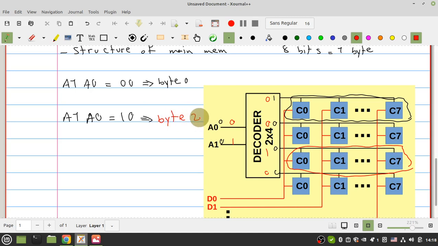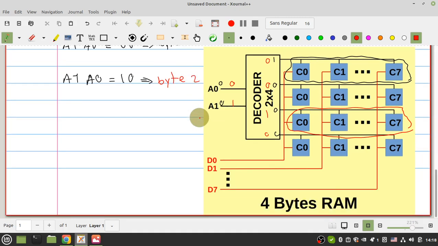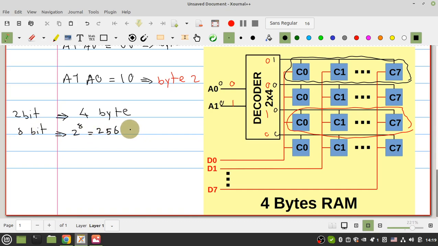Okay, so with 2 bits I can have access to 4 bytes, or with 8 bits you can have access to 256 bytes.